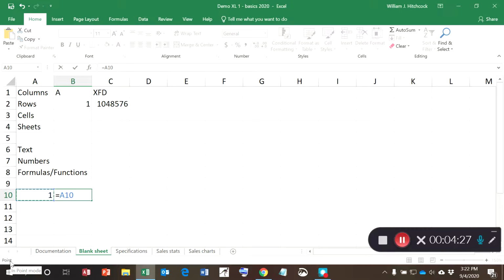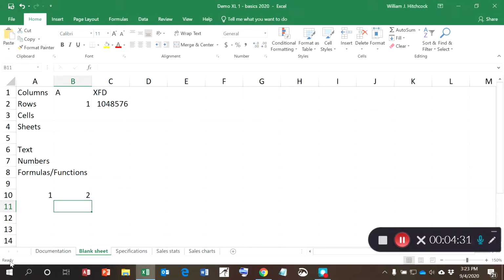I'll type a plus sign, type the number 1, hit Enter, and I get the number 2. Granted, I could have just typed in the number 2, but the reason I did this is I want to copy this function all the way out to XFD. So I hit Control C to copy it, hold my Shift key, cursor over a few columns to the right, hit Enter, and I get 3, 4, and 5.